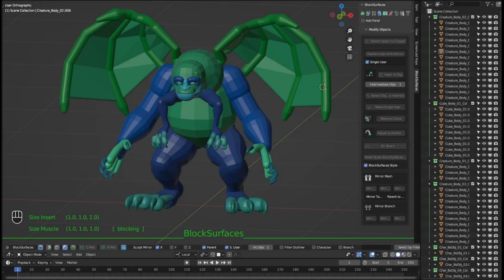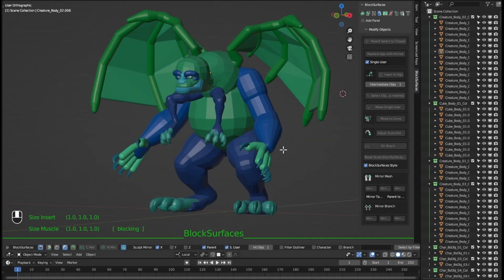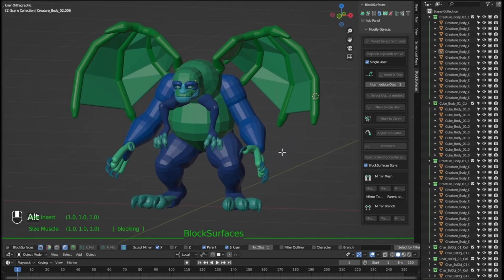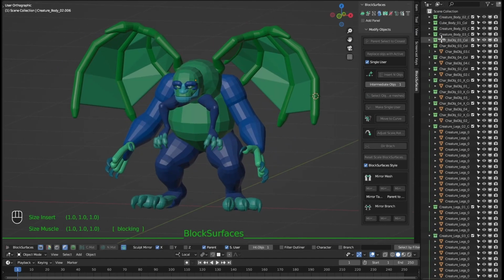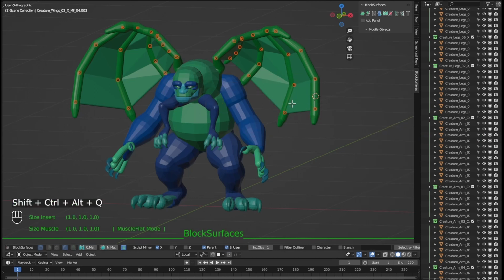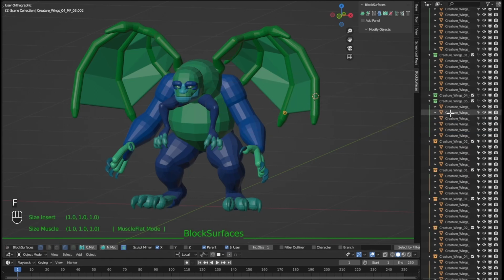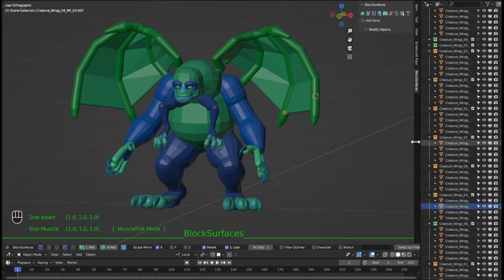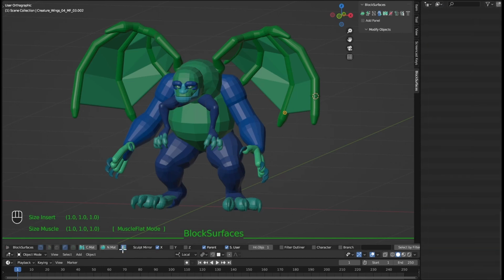Let's take a look at some other new features that have been included in the latest versions up to 1.0.241. First, a small change. Now we can see that the collections have a color for each branch type. Here in green is the standard branch. Then we have the muscle flat branches used here in the wings in this orange color. Let's collapse the collections here to see it better.